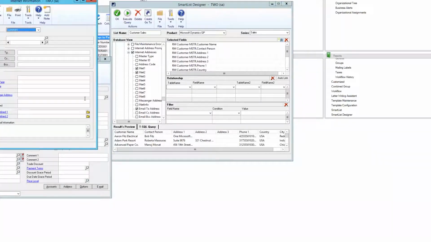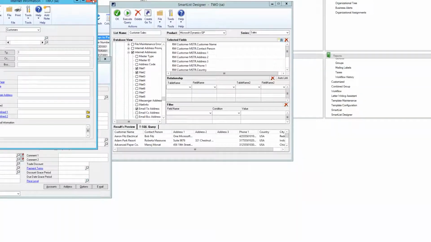This first field, that's INET1, would be your email, and INET2 would be your home page. If I chose an INET3, INET4, that's FTP site, image, and so forth, going down the line. I've also chosen the email to address, so that is going to be the email address that's located within this field.